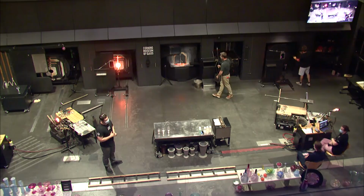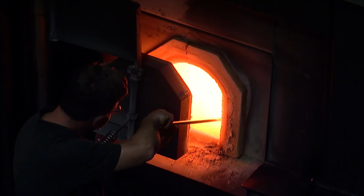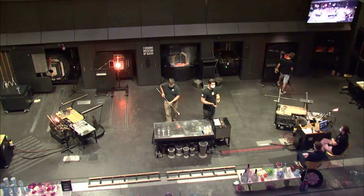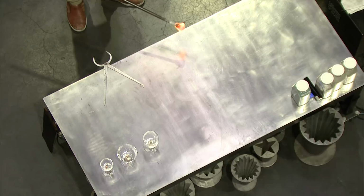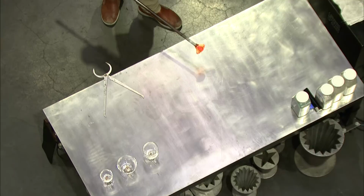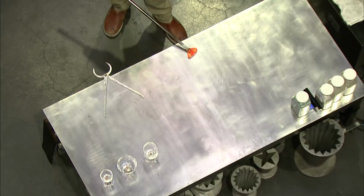But once the canes are at 1,000 degrees, it's totally safe to take them out of the 1,000 degree environment and bring them over to the 2,000 degree environment. If we took one of these canes at room temperature and threw it into a 2,000 degree kiln, it would most likely crack and break. It would be a little bit like taking an ice cube and throwing it into a hot cup of coffee. It would snap and pop and break, and we'd end up not having anything that would be really usable for us in this situation.